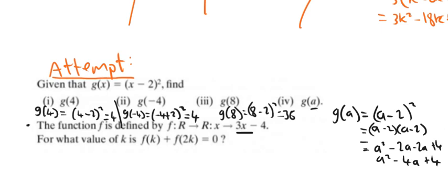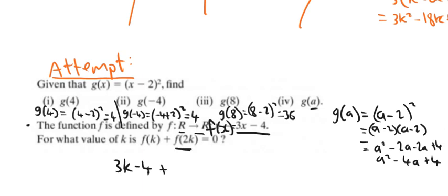Well, this is f of x anyway, so all that in there just means f of x equals 3x minus 4. So you'll be given that kind of notation as well. It's telling you what number system it's using, the reals onto the reals. So f of x is 3x minus 4. So then f of k would have to be 3k minus 4. That should be straightforward enough.